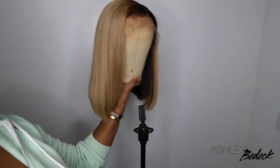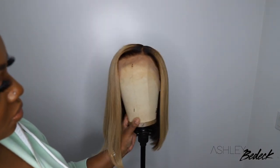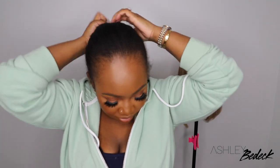Styling the wig on a wig head makes it super simple, easy, and beginner friendly. That way you don't get frustrated. You know your wig is going to be flawless and you're able to do it at your own leisure. So if you're going to be going somewhere, you can style the wig the night before, leave it on the mannequin head, and that way when you wake up the next day, it's literally ready to go.